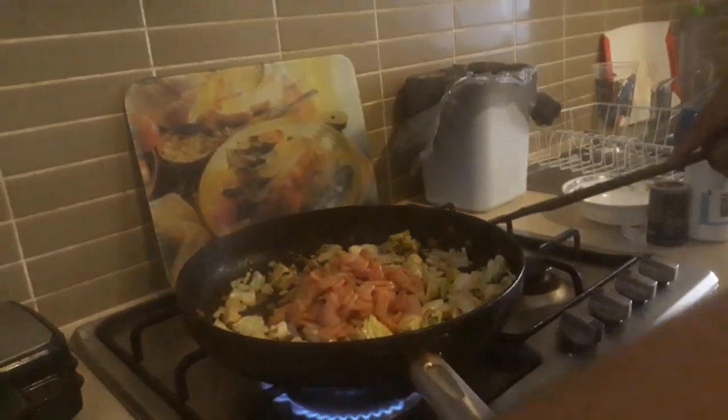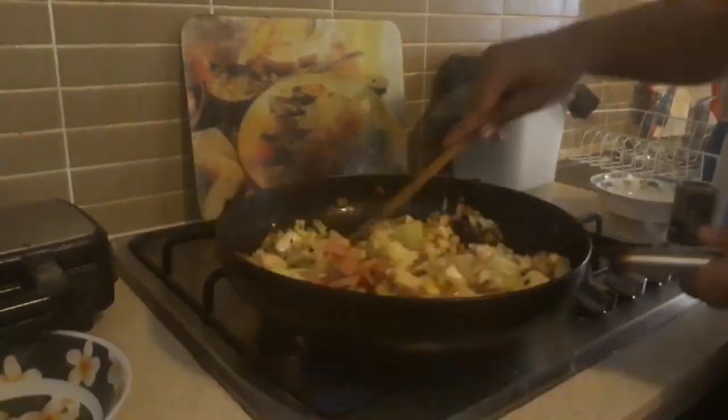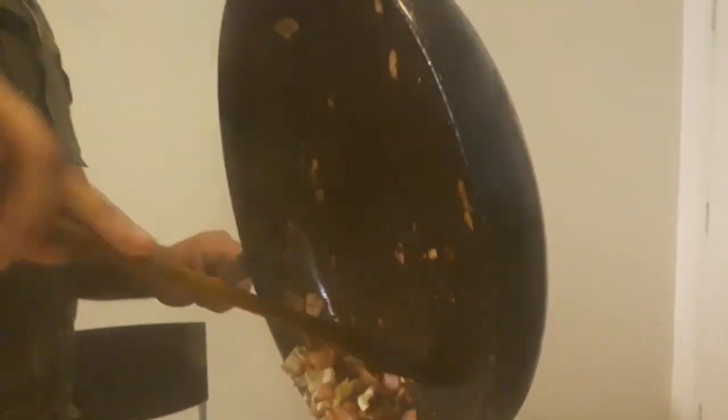Banana. The beast of the resistance. That's the one. Come closer. Come closer. It's not going to hurt you. Very close. Come.